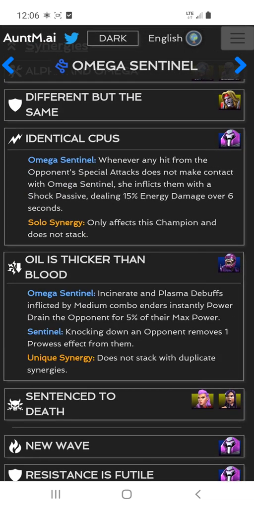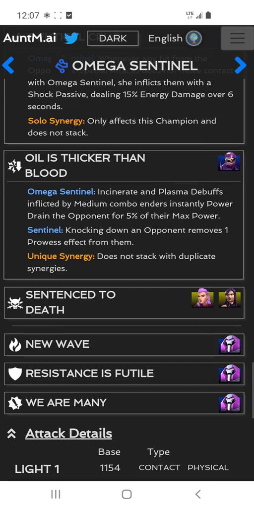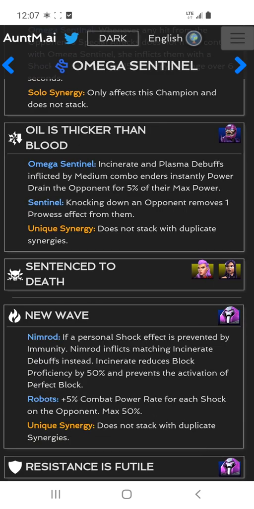Omega Sentinel Incinerate plus debuffs. Inflict medium combo enders like a power drain the opponent for 5% of their max power. So she doesn't have power drain on herself, but with Omega Sentinel, she pretty much turns into like a guardian, you know, able to reduce the opponent's power. So that's really good. So she has all these synergies with Nimrod.